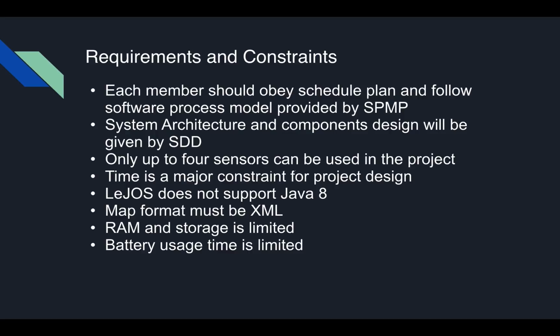We will also describe the requirements and constraints of the project, the software and hardware requirements. Each member should obey the schedule plan and follow the software process model provided by the PMP. System architecture and components design will be given by CD. Only up to 4 sensors can be used in the project, and time is a major constraint for our project design. The LEGO does not support Java 8, and the map format must be XML. The RAM and the storage are limited, and also the battery usage is limited.